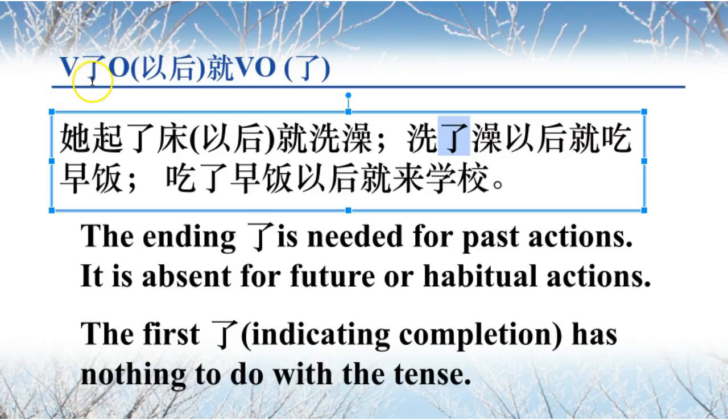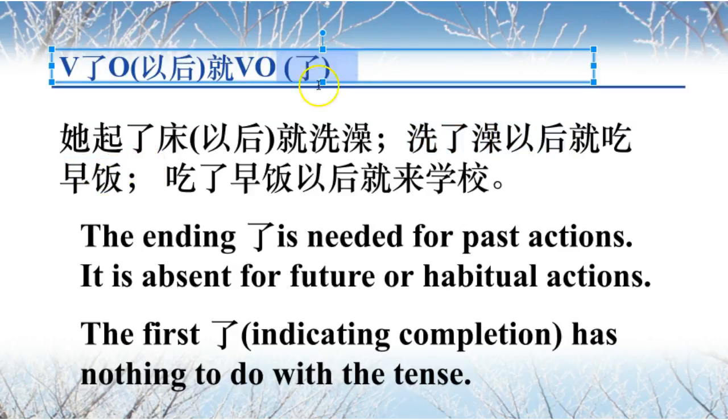洗了澡 verb plus le plus object. That is our familiar le as completed action structure, right? I completed the act of taking a shower. After I did that, then I went to eat breakfast. There's no second final le because this is a habitual action. This is not something that is happening at a specific time.